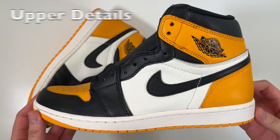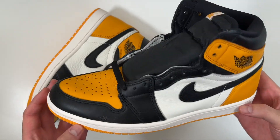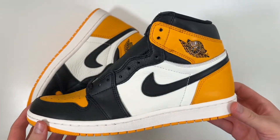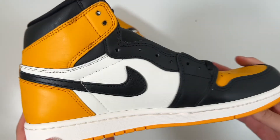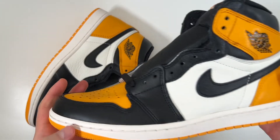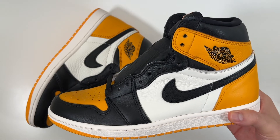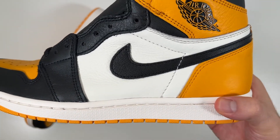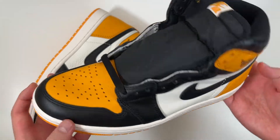Starting with the upper — the quality of these is very, very nice, as it should be for that retail price of $180, and luckily there is very plush leather throughout. The overlays feature a swoosh in smooth black leather, more black leather going down the eyelets and around the toe box, and on the medial side that black leather runs all the way to the heel collar. Usually Nike will cheap out on this black leather on Jordan 1s, but they did not do that here. Looking at the quarter panel, you can see the grain of the leather — very nice and soft to the touch.